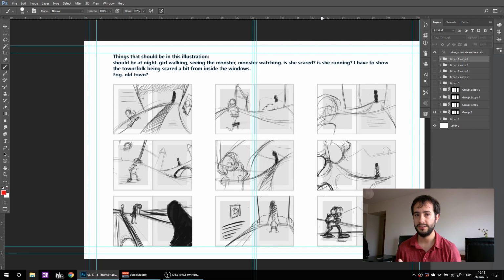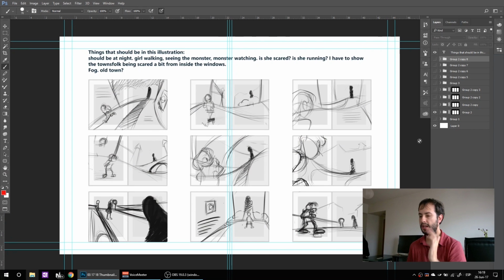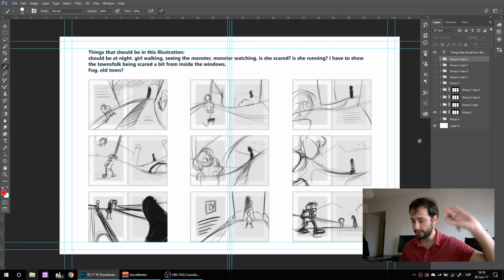So, I started drawing. So these are the images that I have. There are some that I like more than the others. This is a part of the process of thumbnailing. It doesn't really have to do with composition. If you want to see thumbnailing, go to the previous video. In the meantime, I want to move a little bit ahead here.